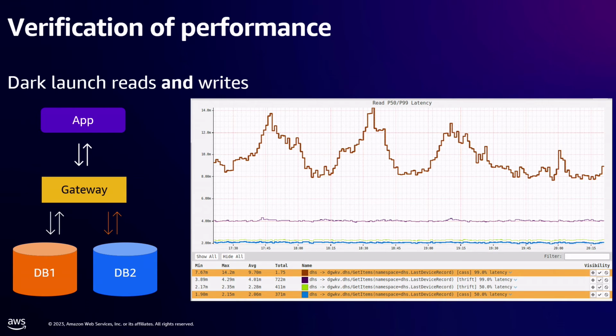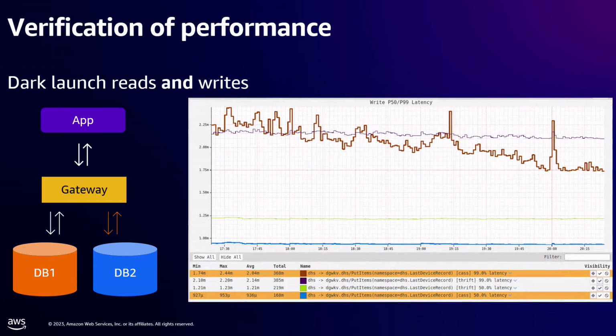So this is an example of read latency, and we have also computed this for the write latency. And if we see that there's a huge difference, we can make some adjustments and check in real time whether those adjustments are reflected in the latencies at all. But can you imagine doing this for hundreds of clusters manually? If that were the case, we would have submitted this talk for re:Invent 2024.